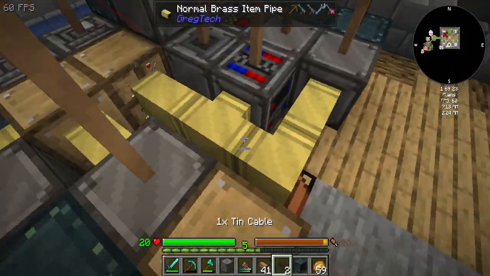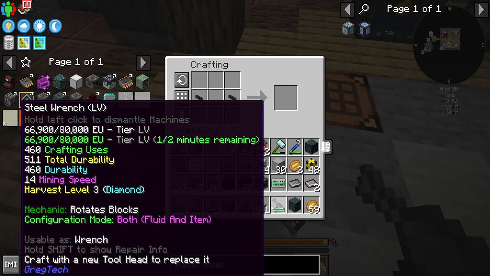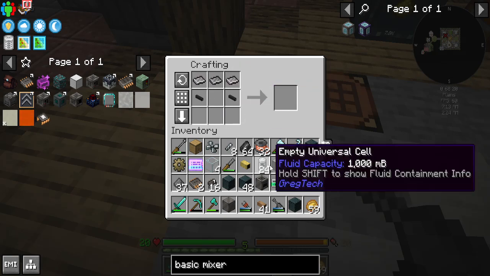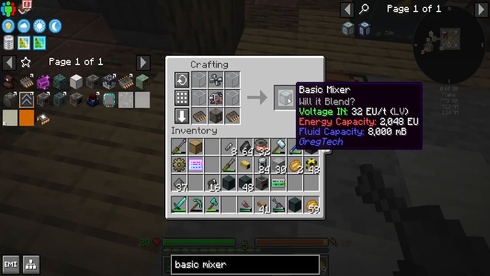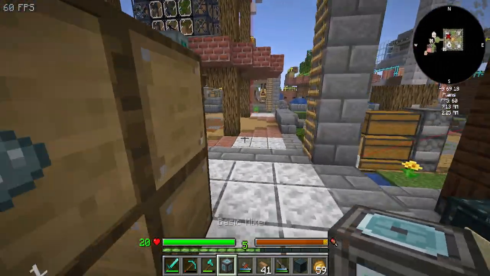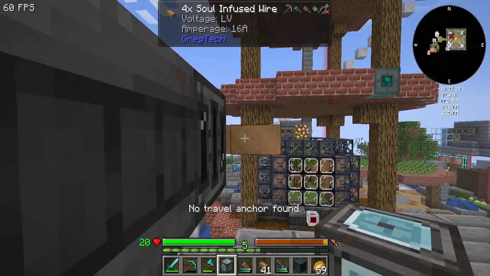Okay, let's do that. I don't know how we managed to mess up our inventory so badly, but we did. So let's fix it real quick. This, and the machine casing goes there. The mixer, we've got a little bit of extra space. That's fine. And the mixer is going to go up here, and we'll put it right there.